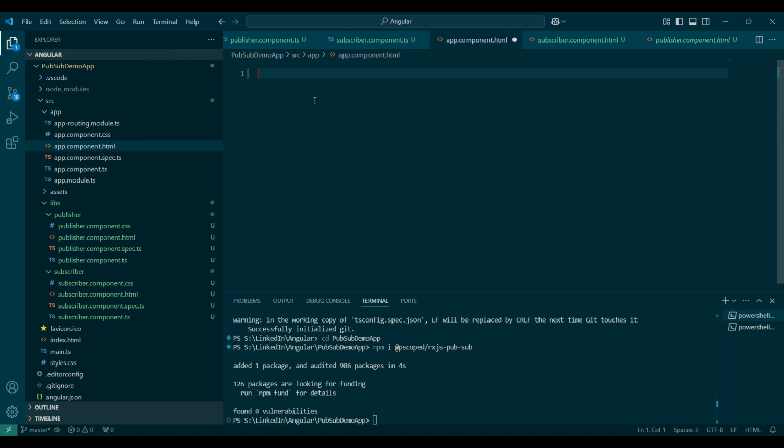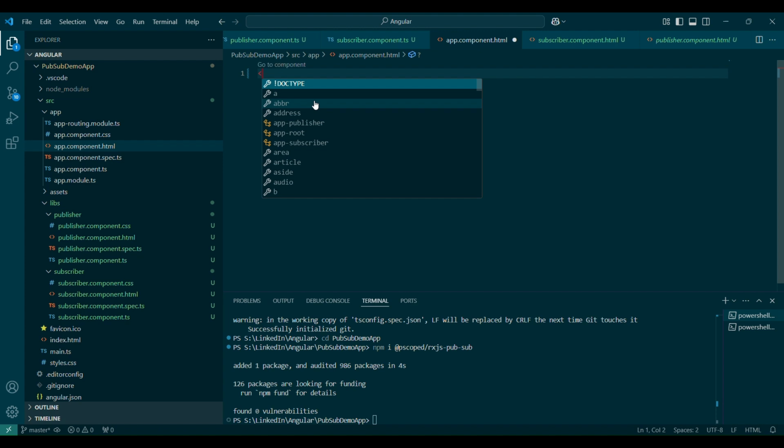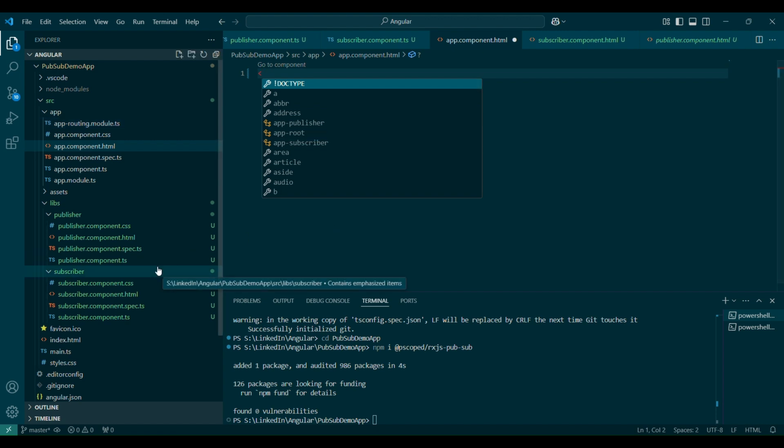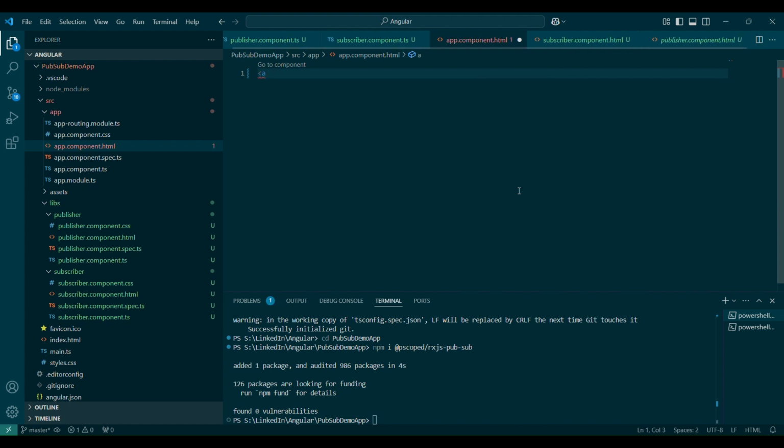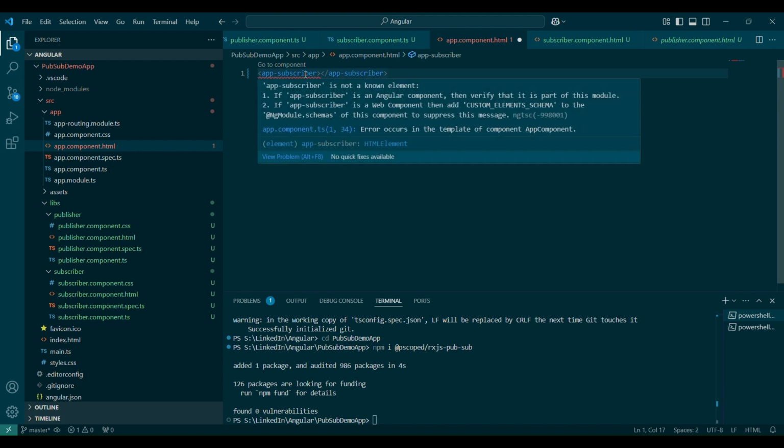And in app.component, what we'll need to do is call the publisher event. Okay, before that, we have to first put the subscriber over here, which would be painting everything over here. And when we subscribe it, oh okay, got it.